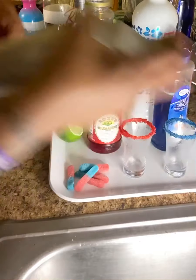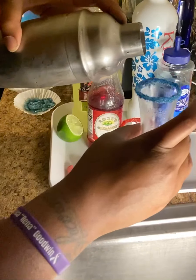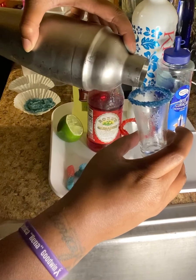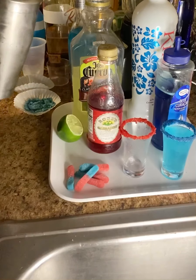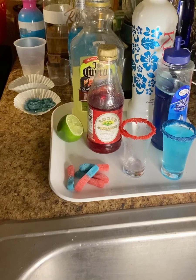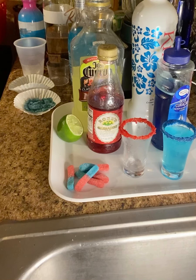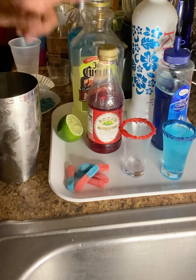All right. And that's good enough. And we're going to pour the blue one. I want you guys to see. And that looks absolutely amazing. I'm going to pour the rest of this inside of a cup for later. All right. I'm going to rinse my shaker out to add more ice.